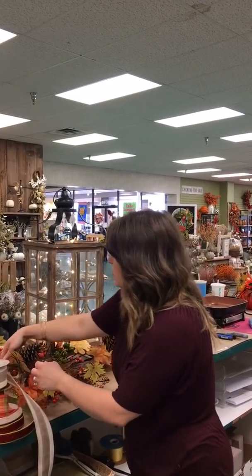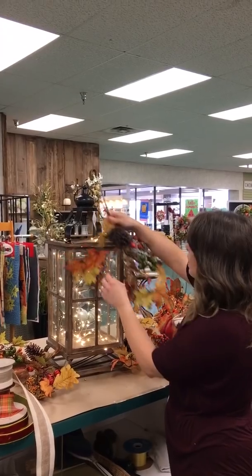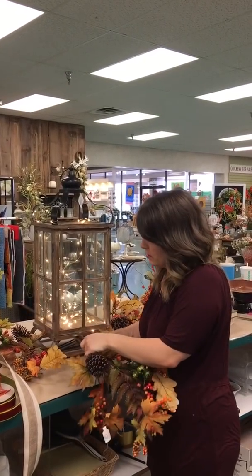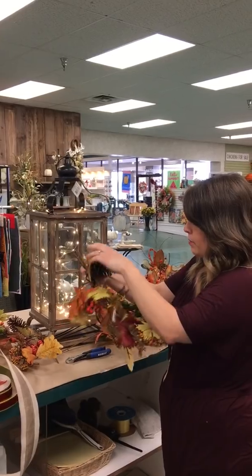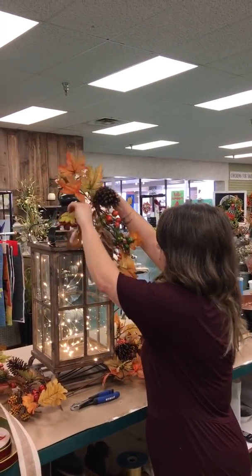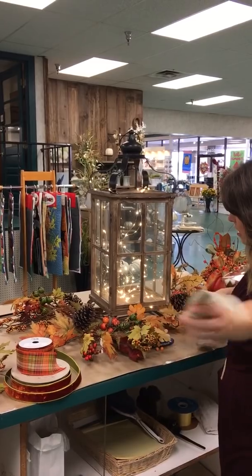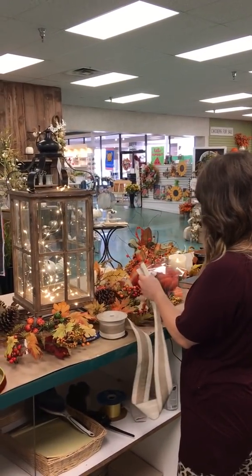Back to this one though, since it matches the ones I have down here. I'm gonna cut these stems off a little bit just so they're not in the way of my ribbon and they don't stick up off the top of the decor. So I'm just gonna chop those off and I'm ready to add some ribbon. Pull a few leaves going to the top as well. I chose 3 different ribbons and I picked them based on texture. This one I love because it's burlap, so I'm going to do this one first in the back.